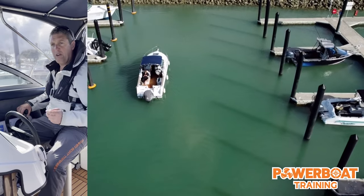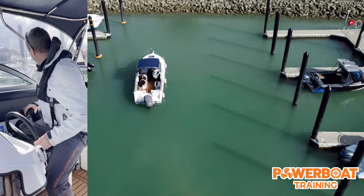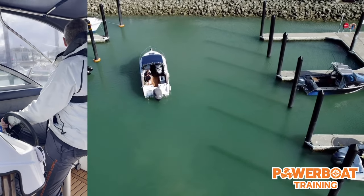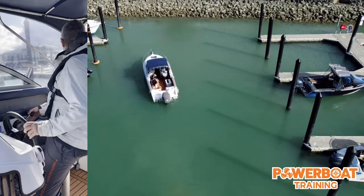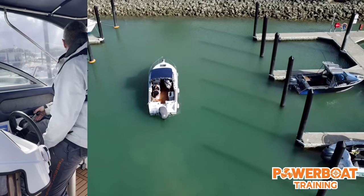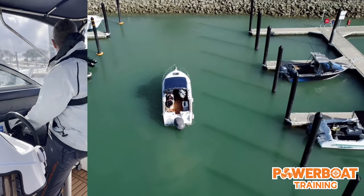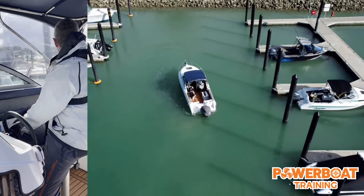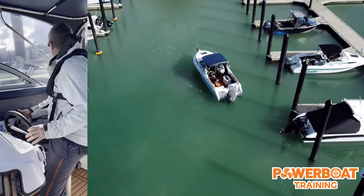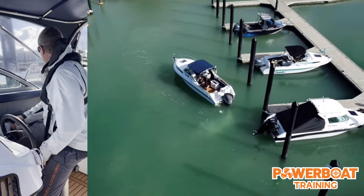The same rules apply with regards to open and closed pontoons. I need to get momentum towards the dock if I ever want to get in there. Now we just get some gentle momentum and begin our turn and get her in there. Now if you haven't got the rate of turn, like I probably don't at the moment, that's no big deal. We can do a little bit of a straighten up, neutral, steer to port, into forwards, and I'm going to get out of here because that wind has caught me.